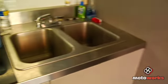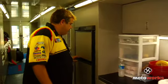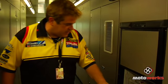Hello, this is John Shelburne, the truck driver for the Rockstar Makita Suzuki ATV race team. Come on in, let me show you around. This is what everybody calls the kitchen area. We've got the preparations out for sandwiches, which we have for lunch. The stuff up here is like bread and seasonings. We've got a nice sink and a microwave. Down here is the refrigerator. All the ATV rigs episodes like to show you what's inside the refrigerator. Ours is stocked up pretty good — just got back from the store.